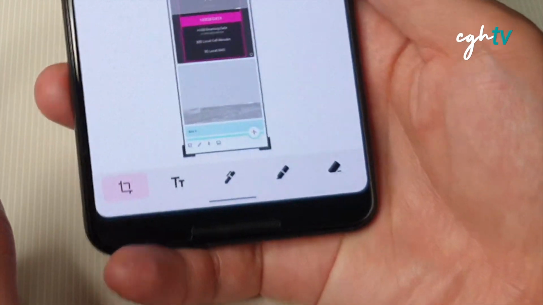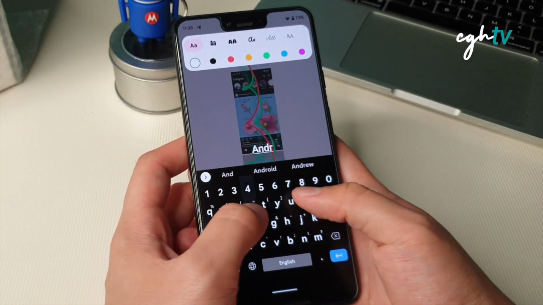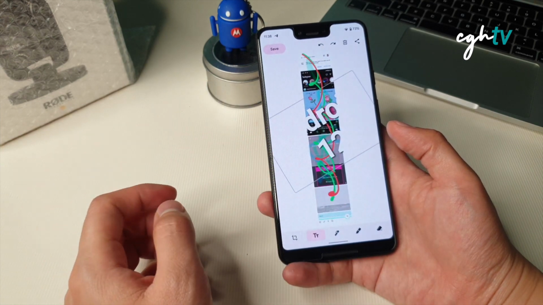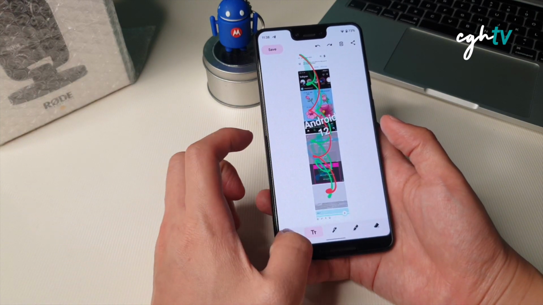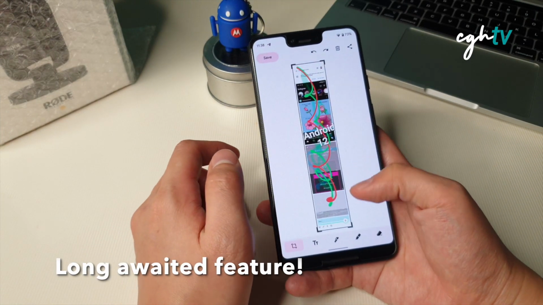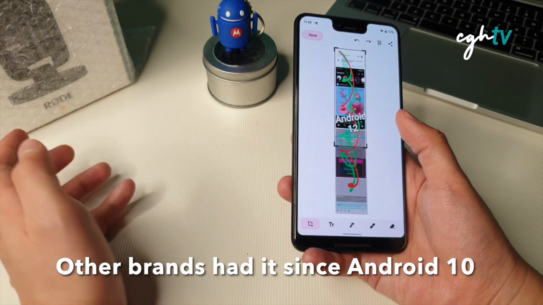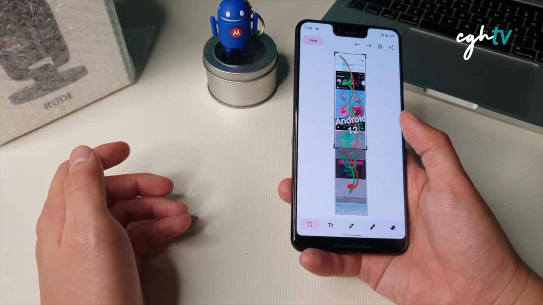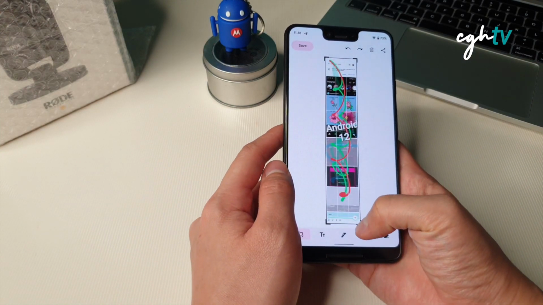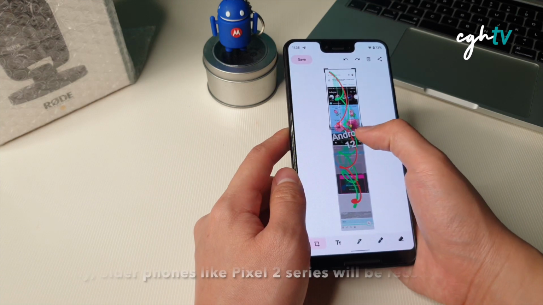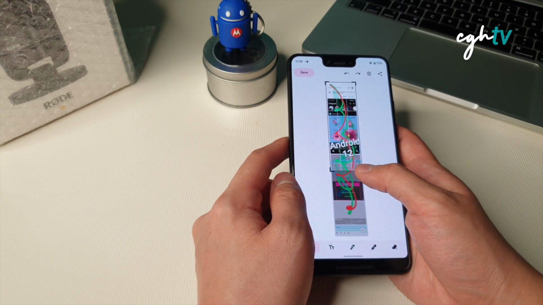This is my first time trying it. Okay, yes, as usual, you can do some scribble on it. Can I enlarge? Oh, I can. So basically, this is the Android long screenshot or whatever it is called. It's finally on Android 12. I've been waiting for this for very long, because on Samsung One UI or even the Asus Zenfone, I would say many phones have had these features since Android 12, and Google is finally bringing these features to the new Pixel phones, or even to the phones that have Android 12 support in the future.